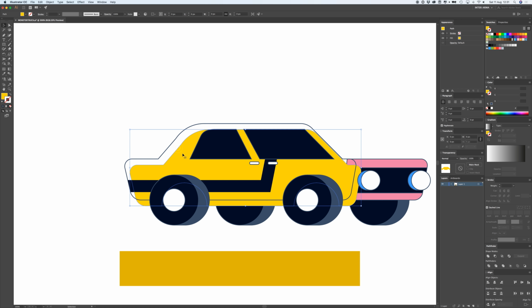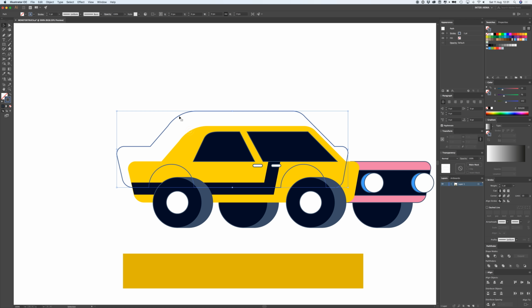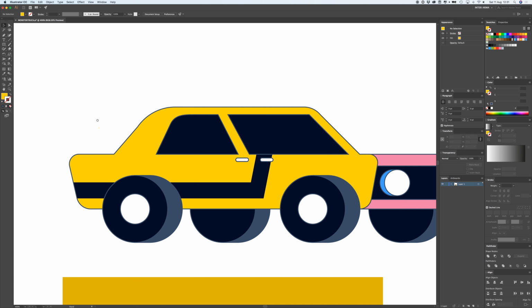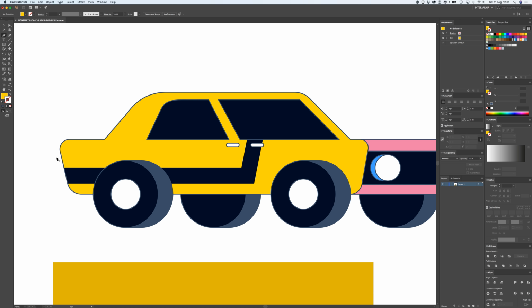So we have the yellow fill and the stroke as two separate objects, two separate layers. And make sure that the stroke layer is on top of your fill. And now what I can do is, where should we do this? Like here. No, not on this line of these wheels, maybe a bit up.